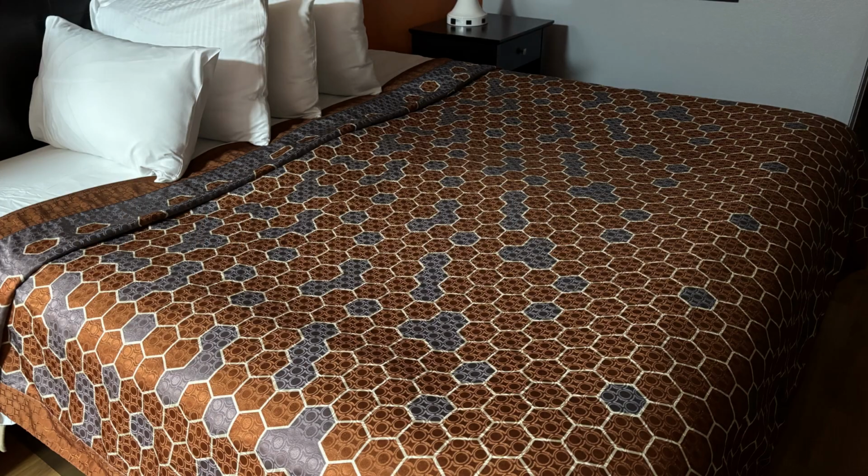The place wasn't real busy. And they were both in the same condition one way or another. One had a real swayback bed. I mean, it looked like 2 great big fat people had been sleeping in it and just got up. So, I can't believe that Wyndham allows hotels like this. I probably won't stay in another Howard Johnson's.